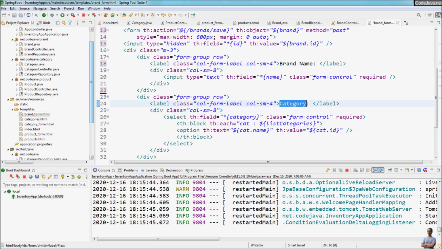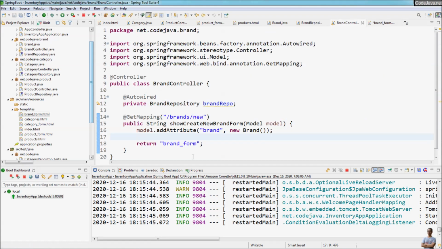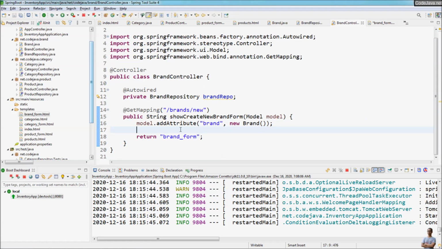So this text should be choose one or more categories. And in the controller class, we need to add a list of categories and set it onto the model.